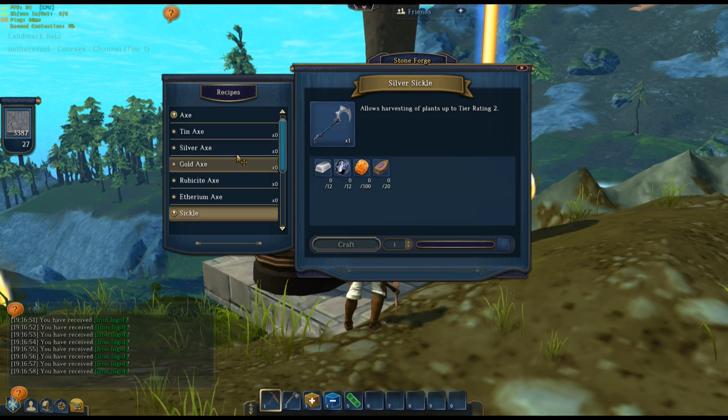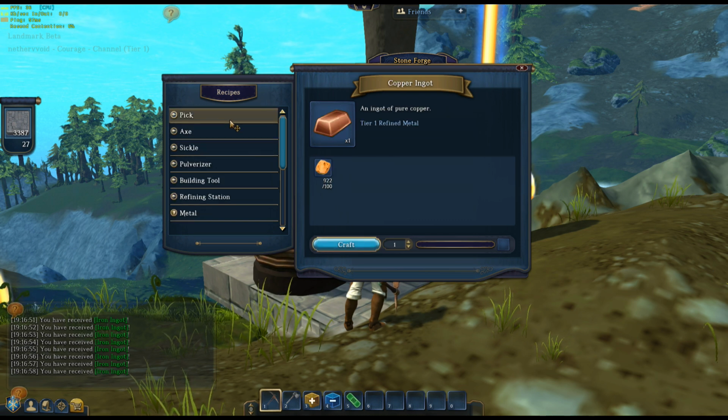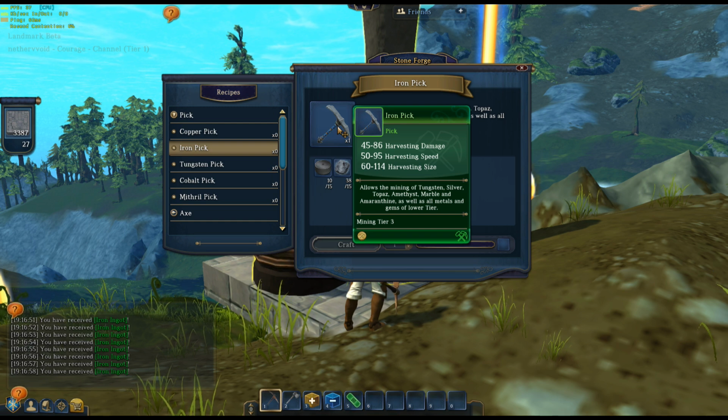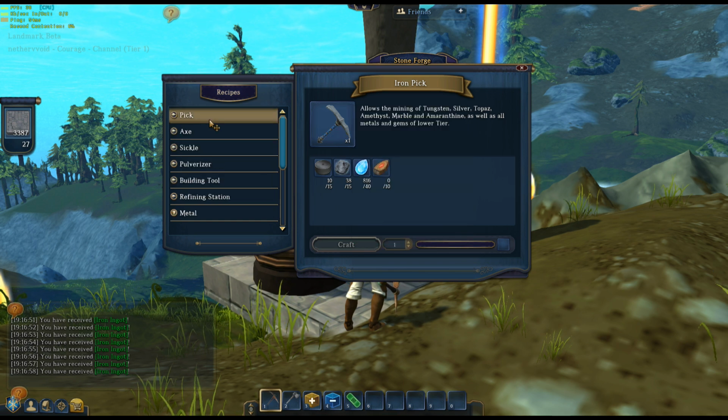Let's actually look real quick. No, not that. Not that. Go up, dude. Iron pick. Let's see. Allows mining of tungsten, silver, topaz, amethyst, marble, and aquamarine. So this is the stuff that's on tier 2, or actually, it looks like it says tier 3, which means I'm going to need to go to a different biome or different island to actually use those, which is fine.